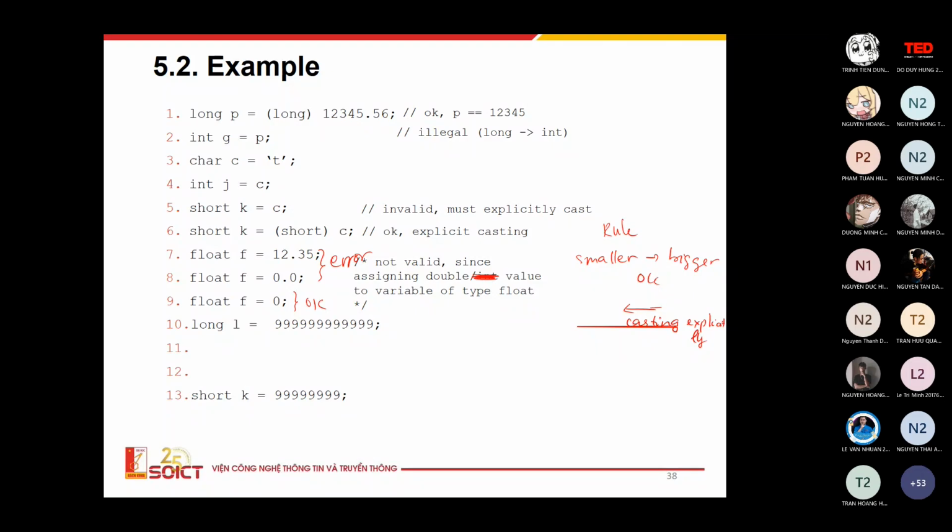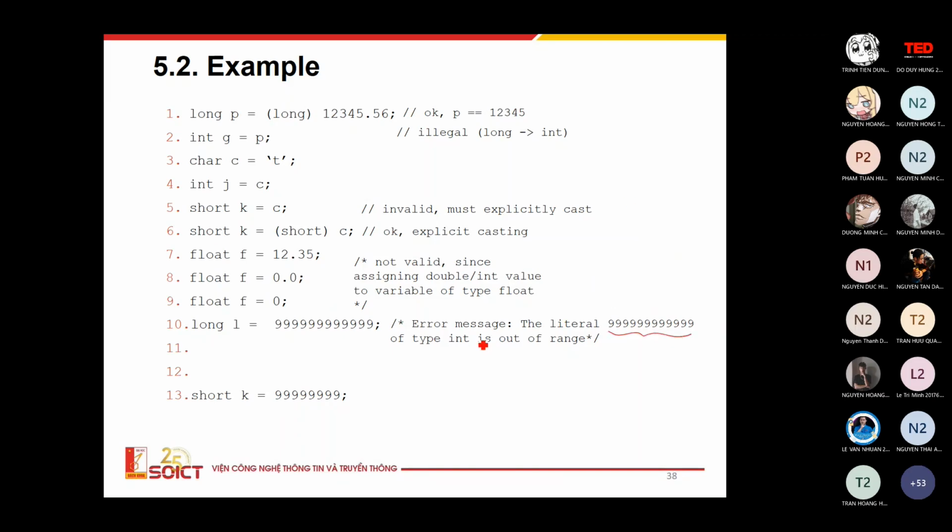And now, for this one and this one, maybe it's a little difficult for you because you cannot convert directly. But the answer is, for this, you will get the error because this literal number is out of range for the type int. It is too big for int.